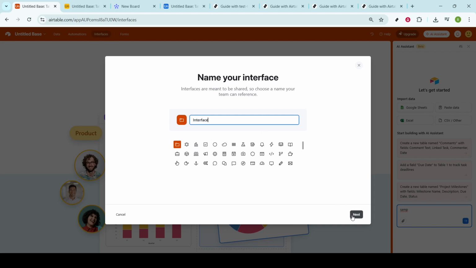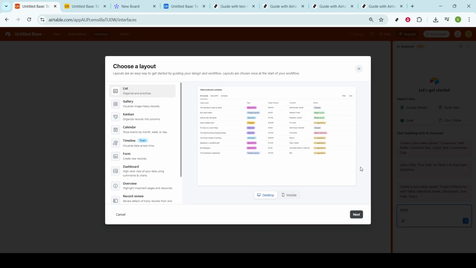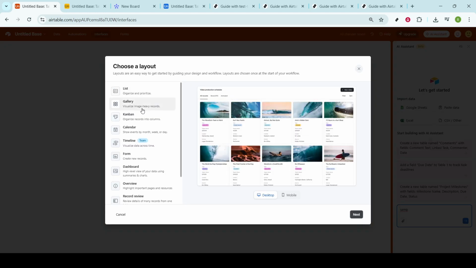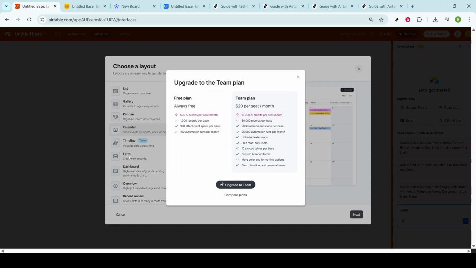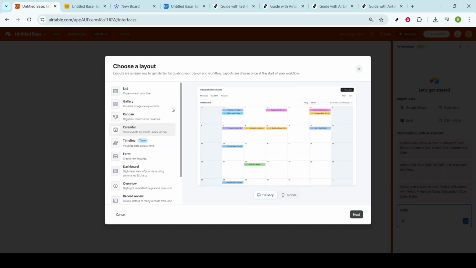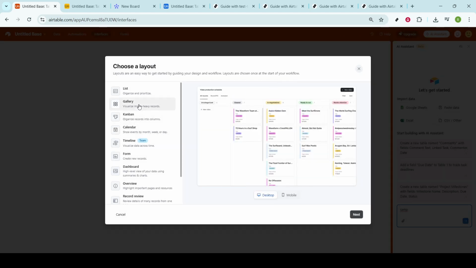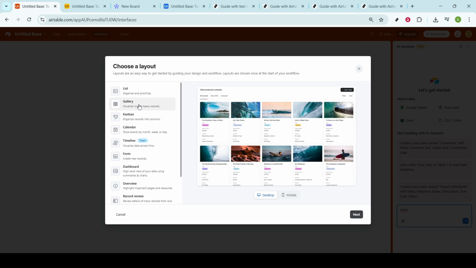Here, you'll be presented with various viewing options. Spend some time contemplating which view will best serve your data presentation needs. The view you choose will dictate how all your information is visually organized and interacted with, so it's a choice worth pondering. Once you've made your selection, follow the additional prompts, guiding you to click on Next once more.